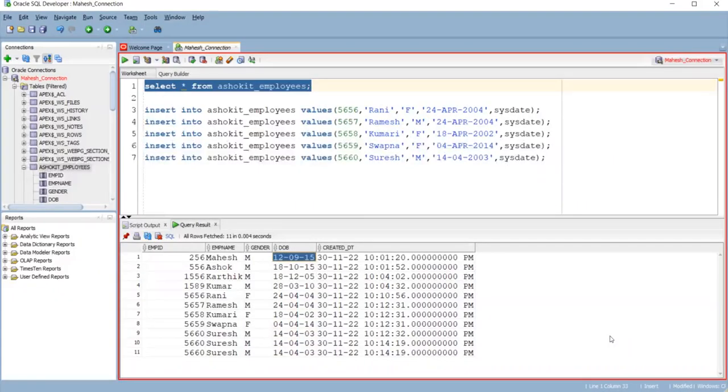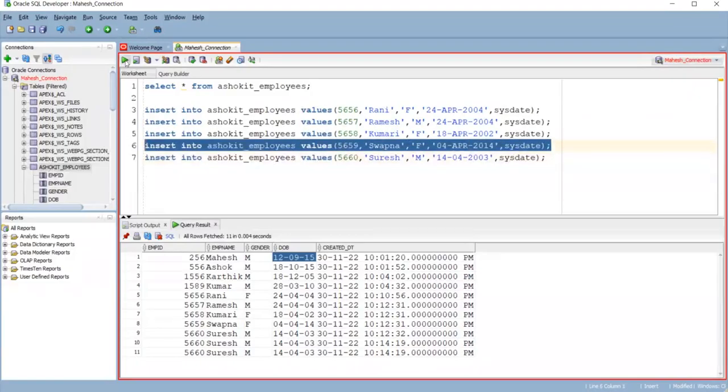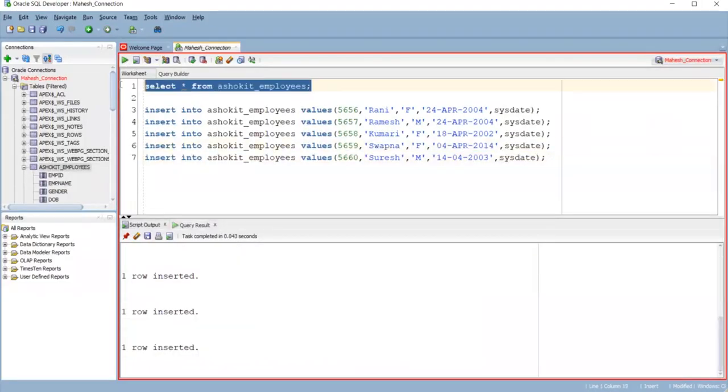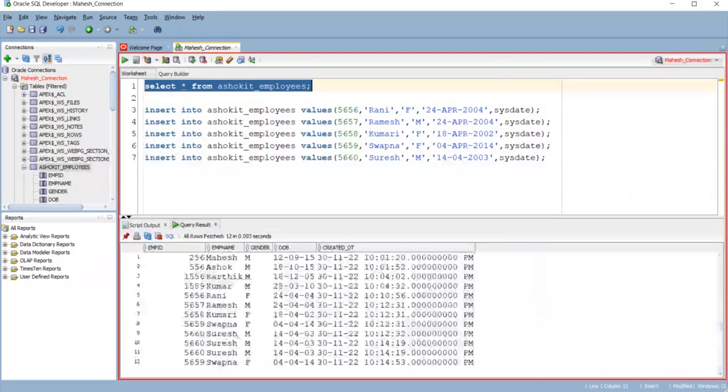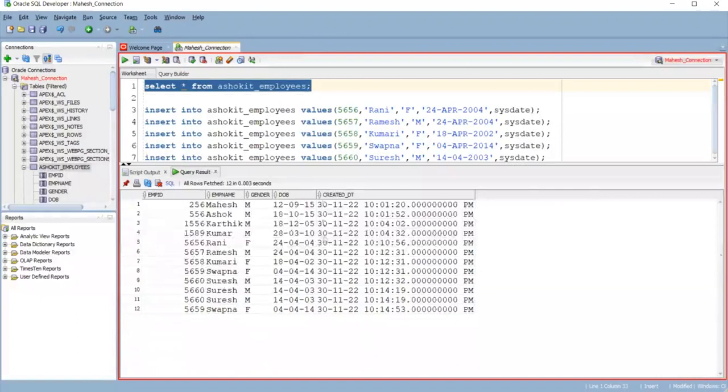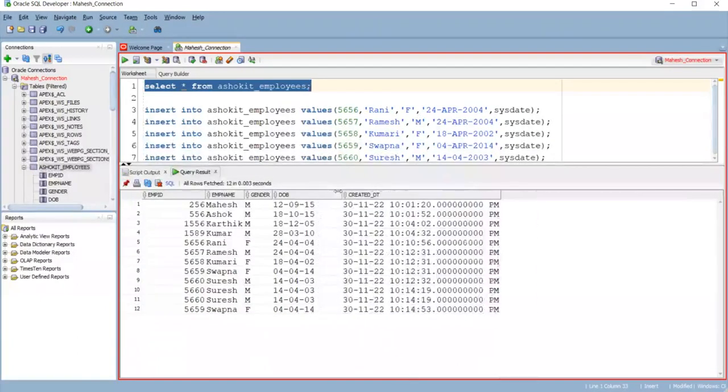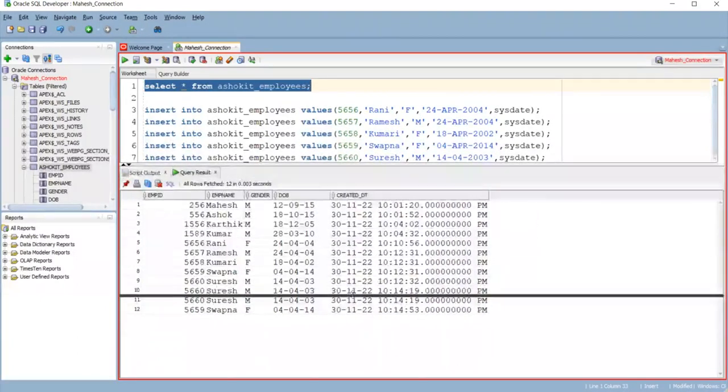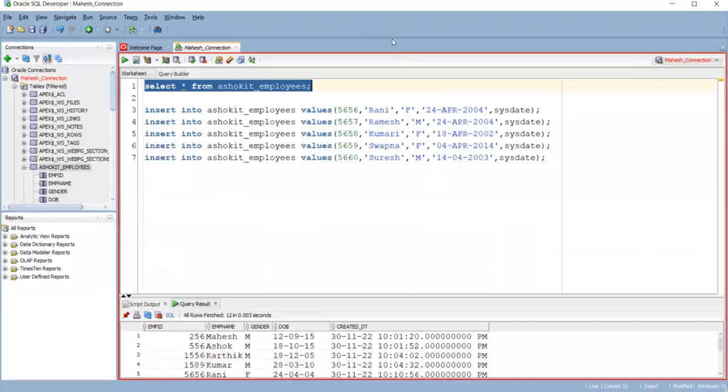It converted all these things or not? You cannot do that one. Basically, when you are passing the date, it should be in this format only. Understand? The date format got changed.